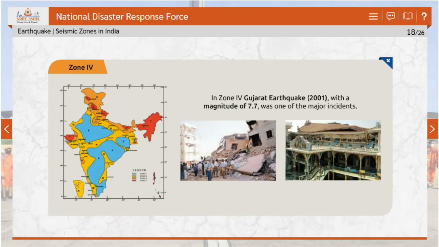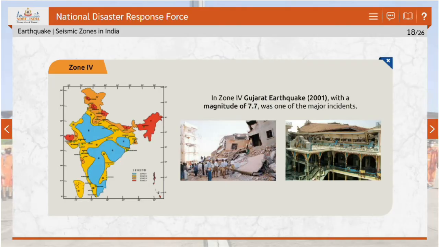Zone 4 refers to zones which are prone to extremely high-risk quakes, up to 7.9 magnitude. This zone is susceptible to strong earthquakes, which create panic all over, moving even heavy furniture. Jammu and Kashmir, Himachal Pradesh, Uttaranchal, Bihar, Delhi, Bengal, Haryana, Punjab, Sikkim, Gujarat, Maharashtra and Lakshadweep come under this zone.